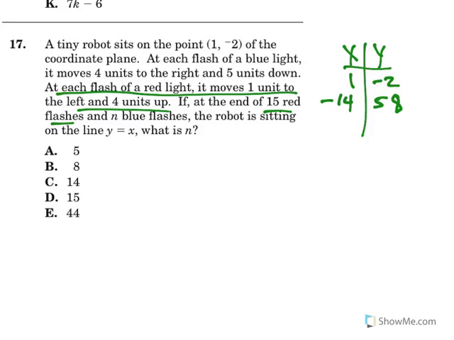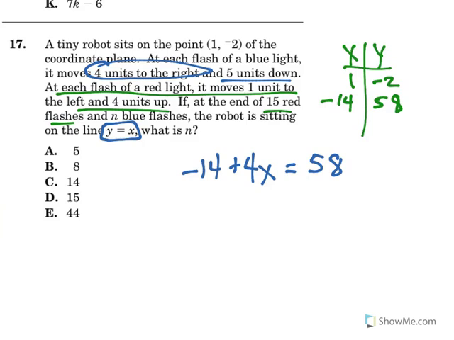Now it says that we're going to go 4 to the right and 5 down, and eventually y is equal to x. So my x coordinate is going to go 4 to the right. Every time it flashes, I'm adding 4 to my x coordinate. And every time it flashes, I'm going 5 down. And I want the left side, which is my x coordinate. Let me replace that. Using x as a number of flashes, I understand how we may get confused, so let's say it's n. Yeah, cool. I should be using n anyway.